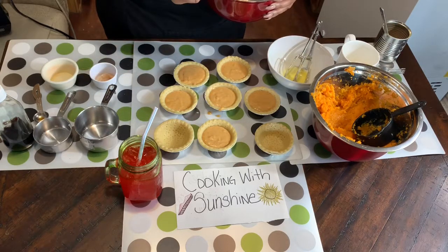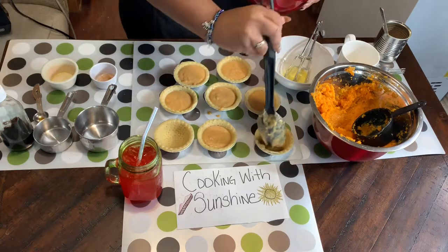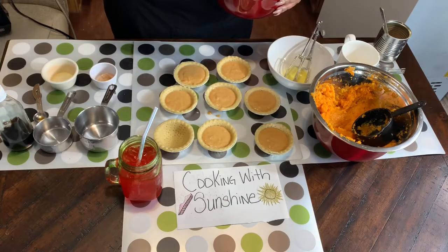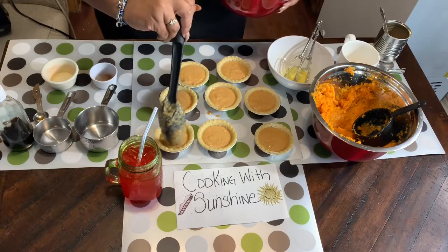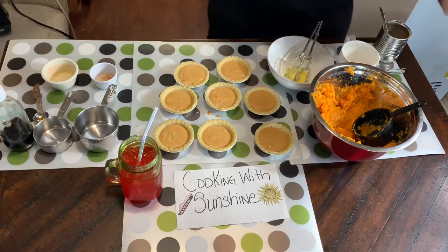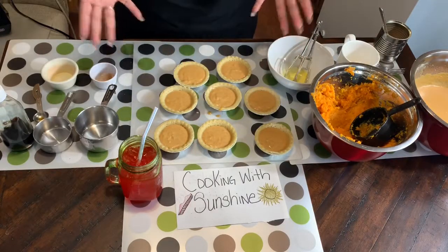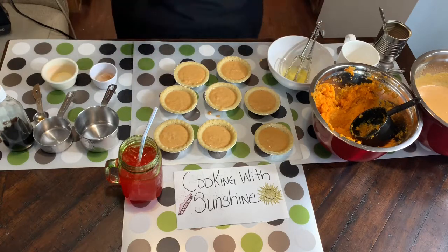Is that the same time for the tartlets? For the tartlets, yes, when you put them all together. Because to me, if you use all of the tartlets that came in the container, it equates to 2 pies, compared to 1 big pie. But of course, it depends on your oven as well. So we're gonna bake this off on a cookie sheet for about 30 minutes, and we'll be right back for the end results. Where I eat them all.